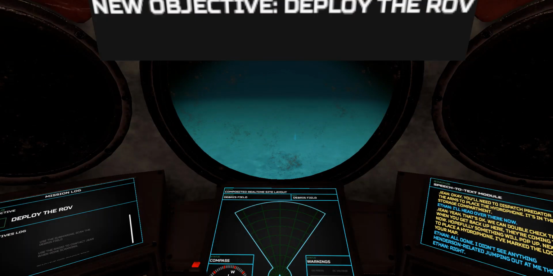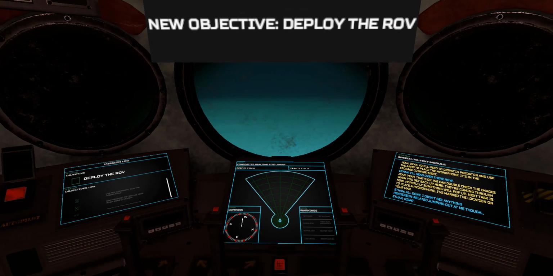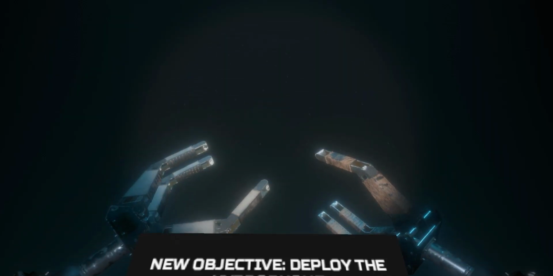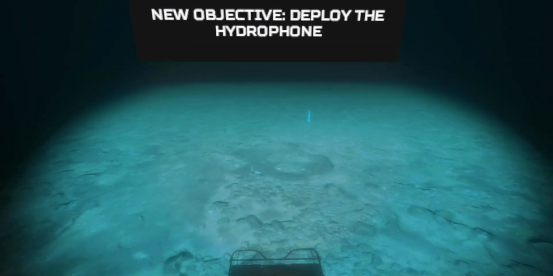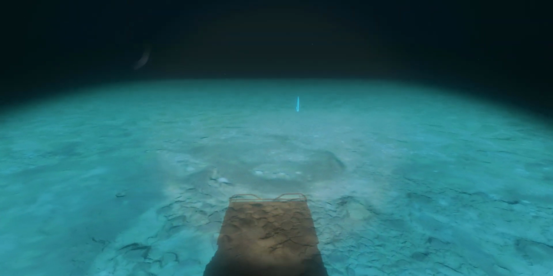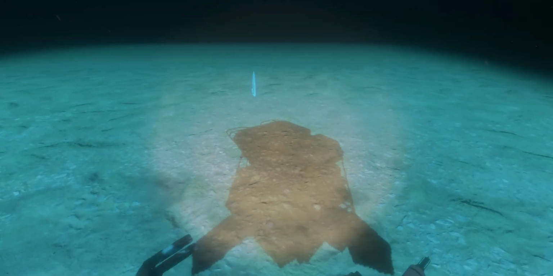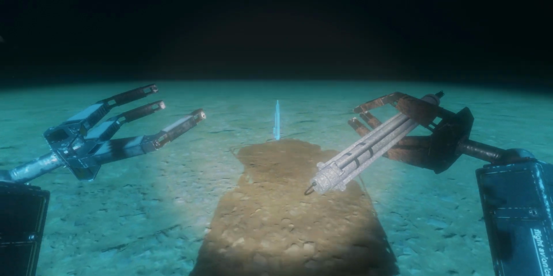Okay, there we go. Need to dispatch Predator and use the arms to place the hydrophone. It's in the storage compartment. Alright, we got Predator out here, and we should be able to place the hydrophone. So let's go ahead, click that, there we go. Now that we have it, let's go ahead and place it down here.